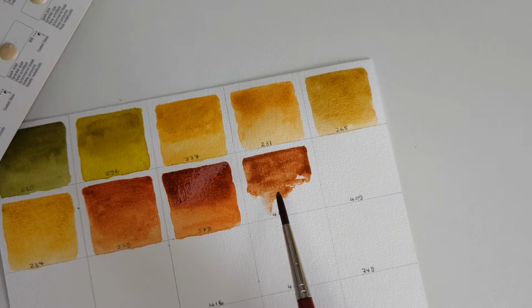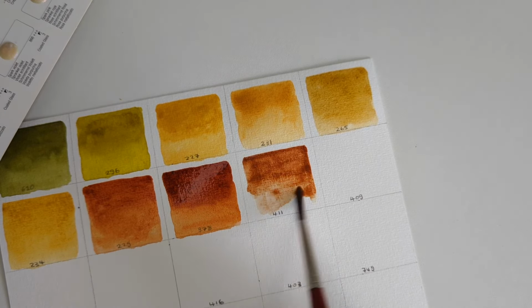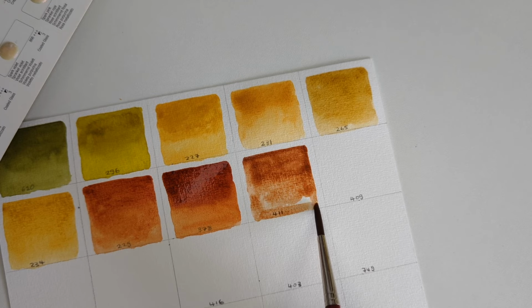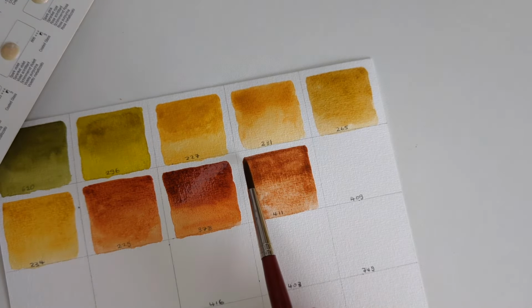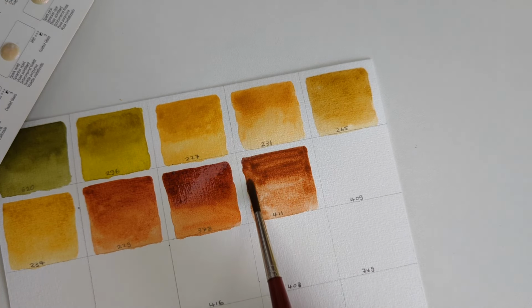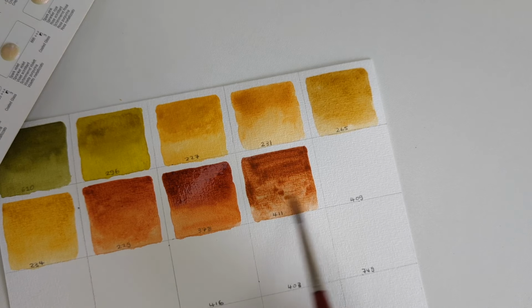Do they say it's granulating? No. They say it's not granulating, it's just a smooth burnt sienna. I don't know what I feel like this colour looks like. I'm not sure if it looks like a burnt sienna to me. I feel like burnt sienna to me is a little bit more saturated and reddish than this. But I'm sure this is a very nice brown, a very natural brown. Again, for painting trees or animals would probably be really nice.